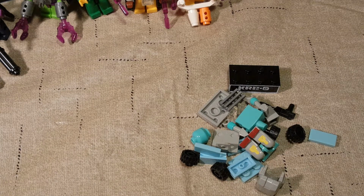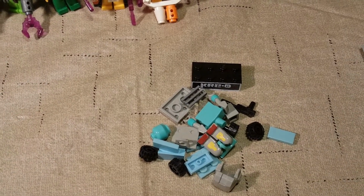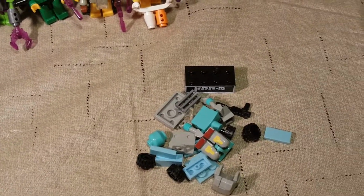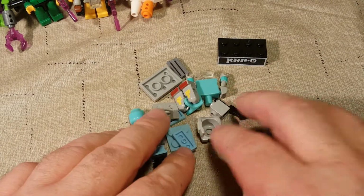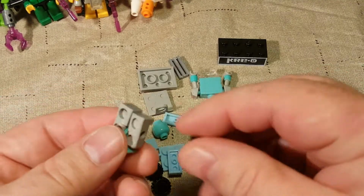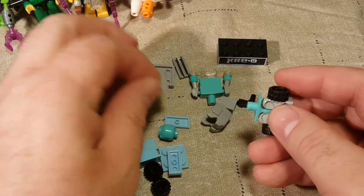Okay. All you gotta do is unfold it here. I'm gonna move this over here. There, I can see it a little better that way. Okay, first we're gonna do Kup's vehicle mode. Let's see. First we need the rear legs, or the legs. Kup only has one set of legs. He does not have rear legs. Forward legs and rear legs. Way to go, Kup. Way to go.